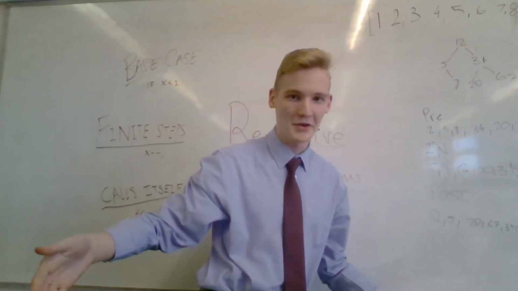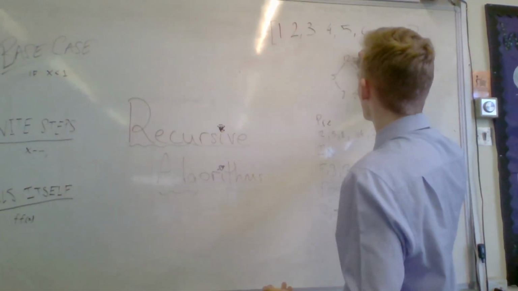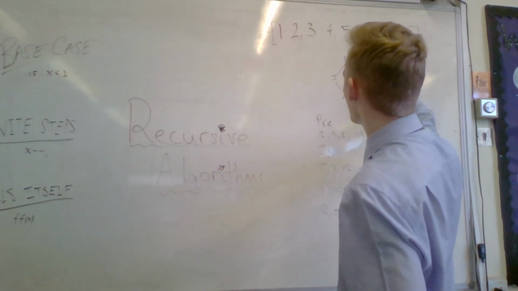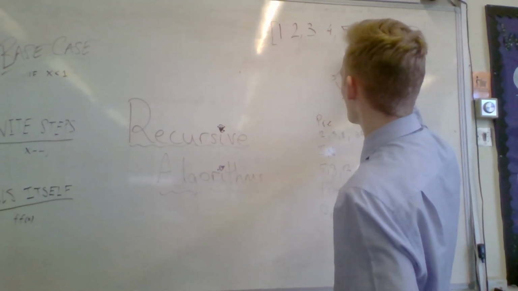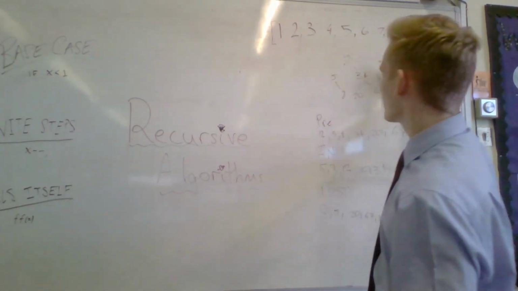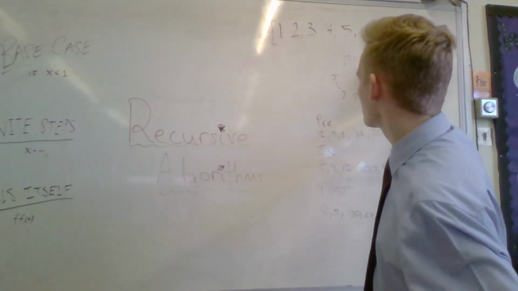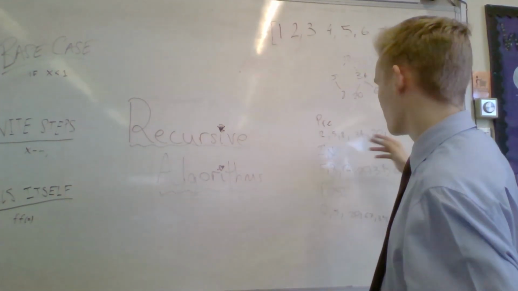This is an example of where you can use a recursive algorithm. Each of these trees can be a subtree. So if we ignore 12, 34 can be a subtree on its own. So then we can call a recursive algorithm with the subtree to carry out the traversal on that tree.